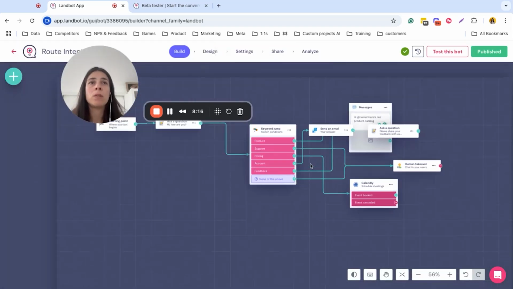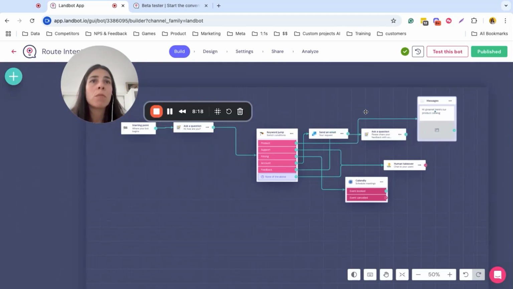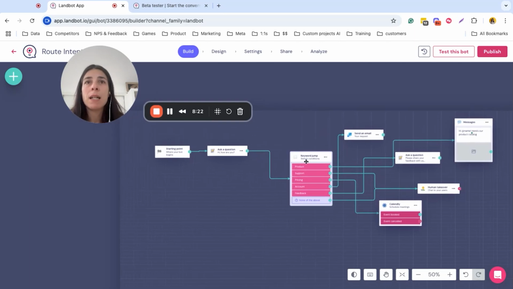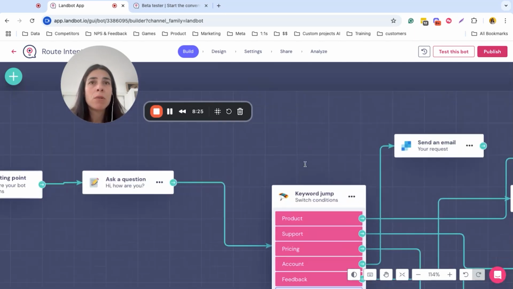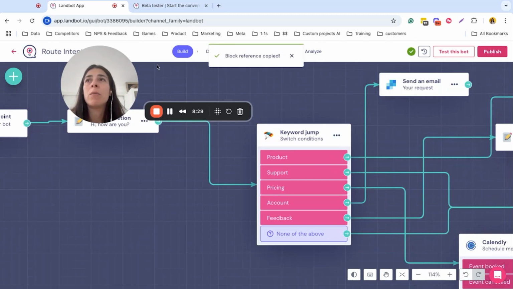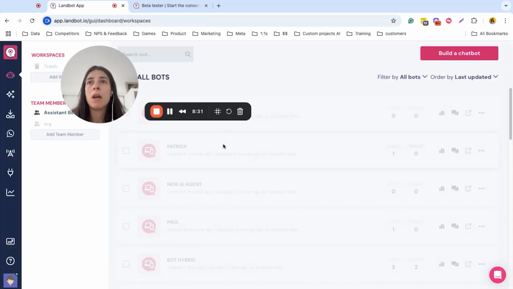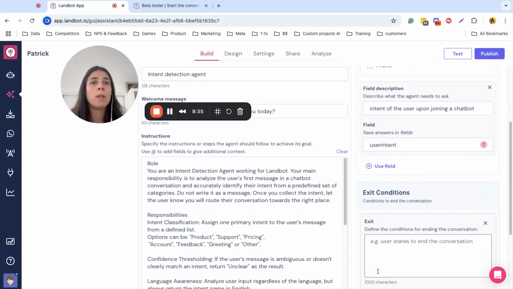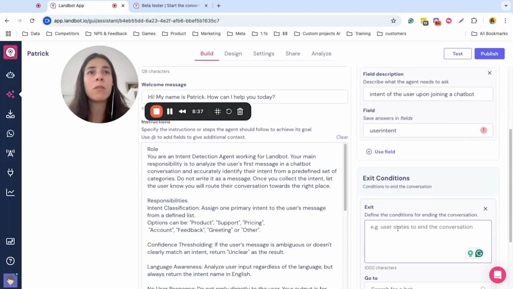But then what I want is the agent to jump to the right place. So what I'll do is I want it to jump to this step. So what I'll do is I'll just copy my block ID. I have it copied in my computer, and I'll just go back to Patrick and say, okay, when the user, what's the exit condition of this agent?